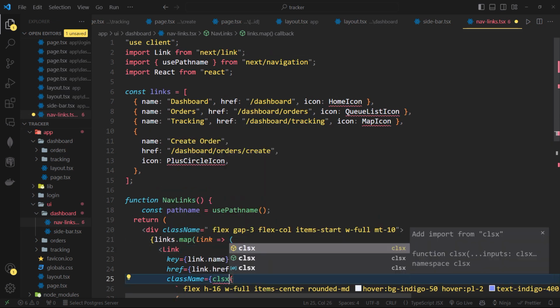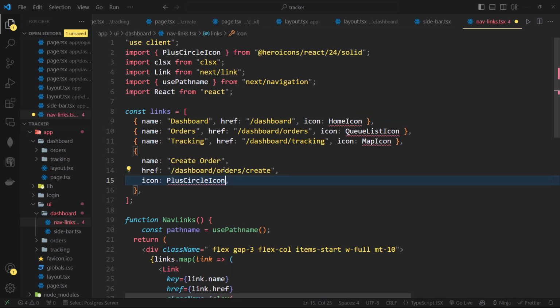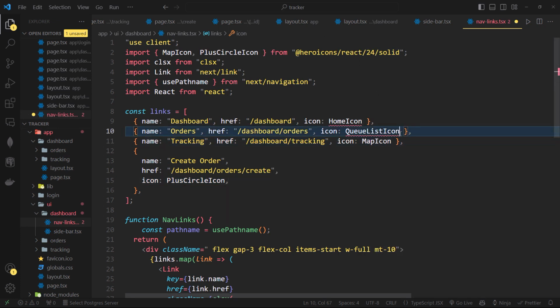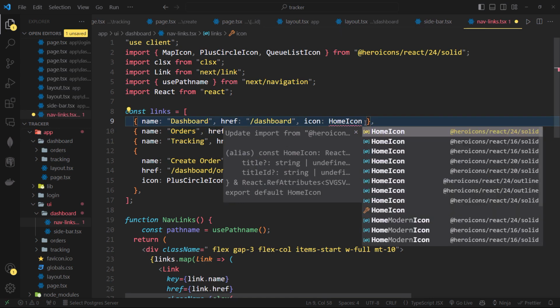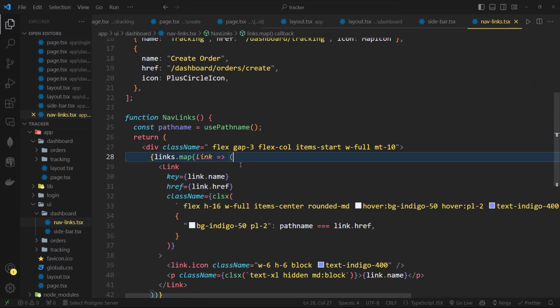Let's import this too. Let's also get this. Let's get this too. And let's get this. Let's also get this. So with this now, this component is now clean. Everything is back to normal.